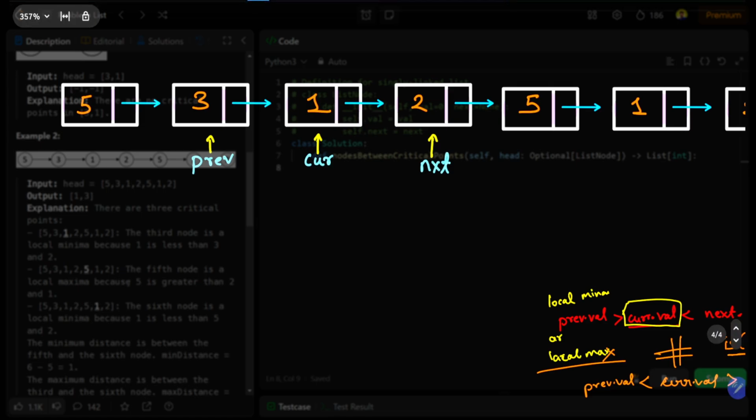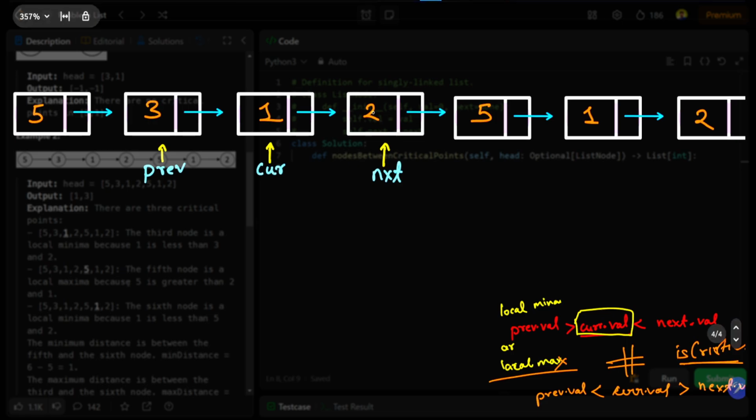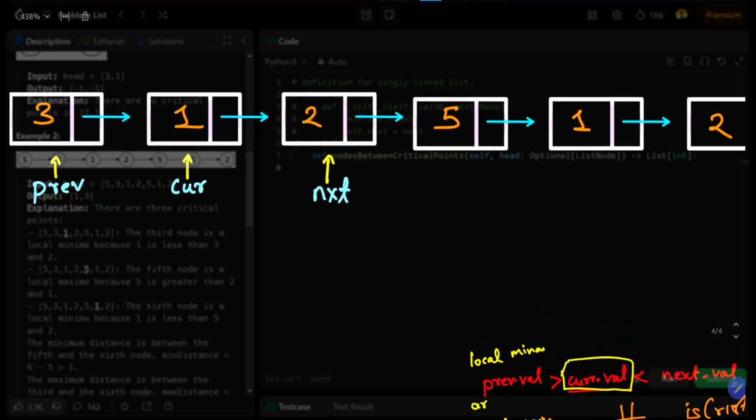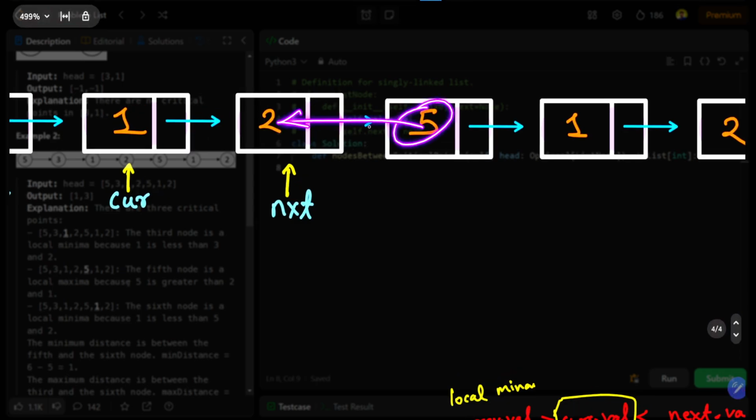So that means I need to now note down my first and the most recent. For this particular case this is a minima. Again I will be checking for this particular case, is this a minima or not. It is greater than 1, but it is not greater than 5. That means it is not a minima or maxima. For this one, 5 is greater than 2 and 5 is greater than 1, that means it is a local maxima.